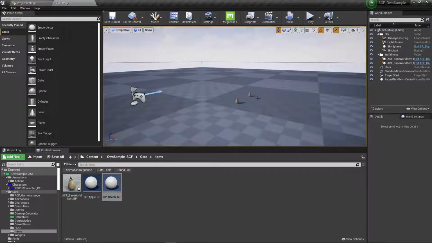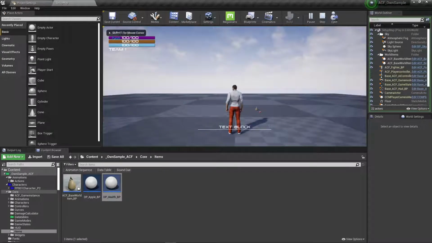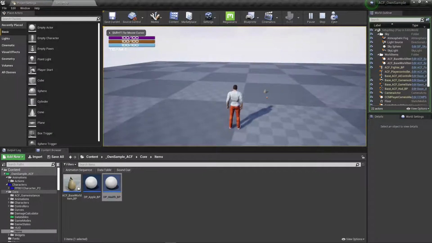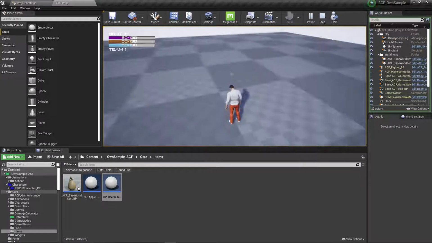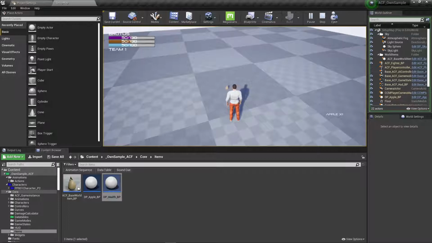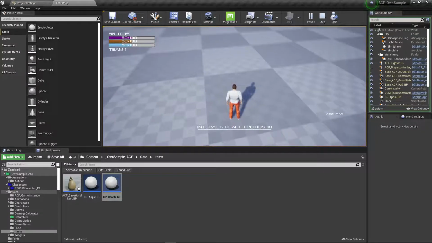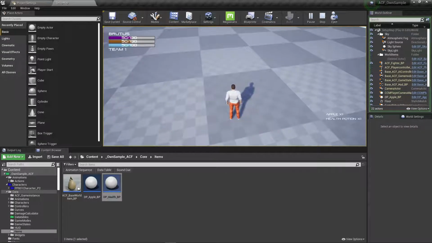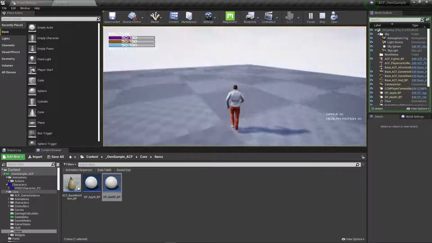Yeah, when I press num key 5, it's taking my health. That we also did. Then when we go to the apple, I can take the apple. When we go to the health potion, I can pick up the health potion.